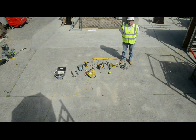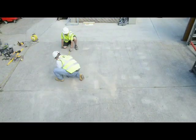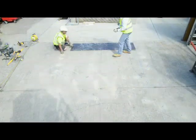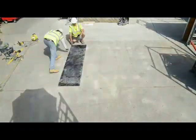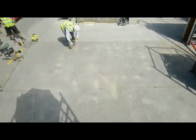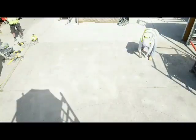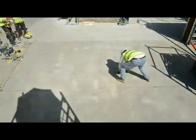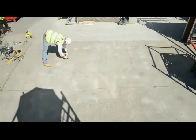In this demonstration we'll also show you how to cast a plinth on top of a pour, and also how you can use the unit for precast. So we're marking out here, you can see we're using a sheet of ply. So if you were having multiple sheets applied together, you can use a sheet to mark where you have a bracket at the joint of two sheets of ply.